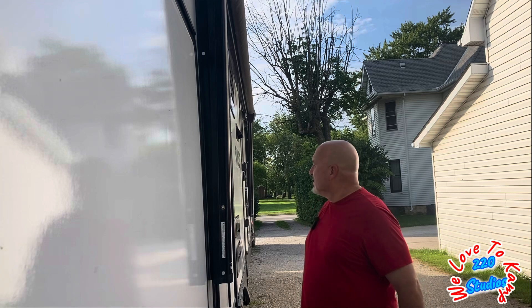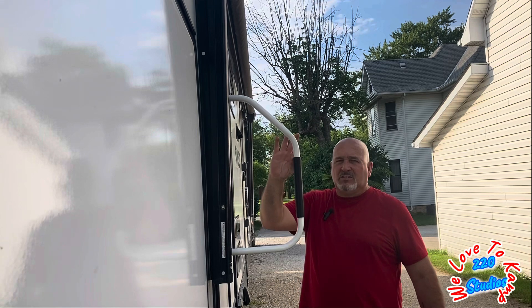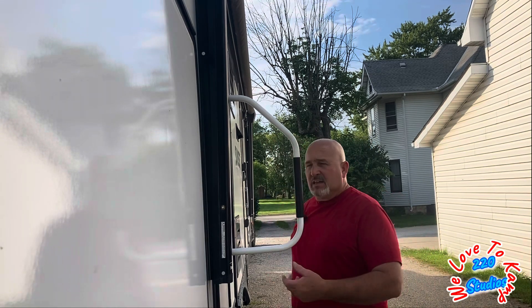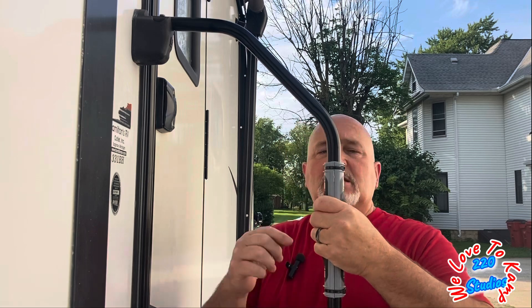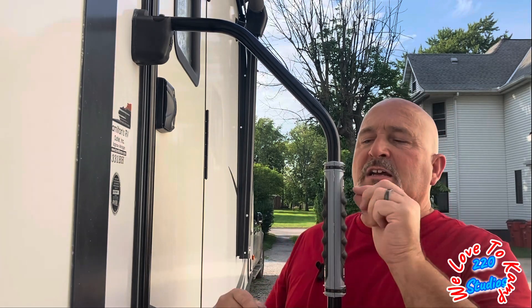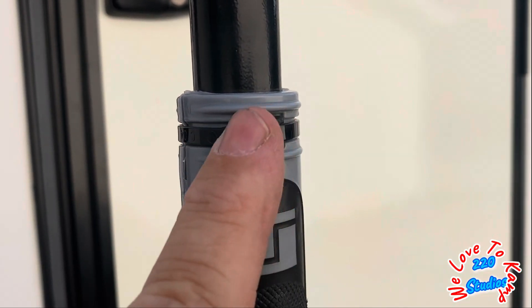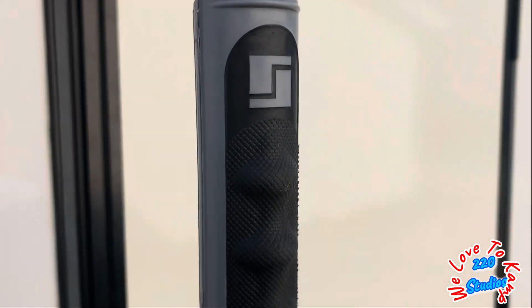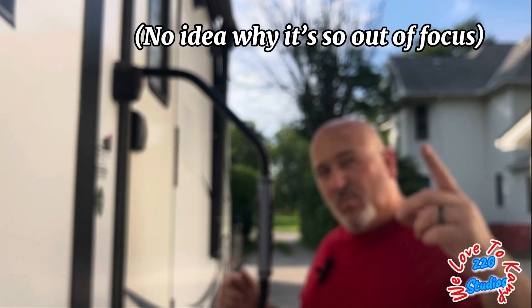Something else you may see from time to time: the foam on here will end up getting chipped and torn, and you'll get kids sitting there picking at it. Other than beating the kids, there is another option. I'll see if I can dig up the receipt — I'm pretty sure it was on Amazon. What it is is a hard plastic with rubber nubs. You stick it on here, it kind of snaps together, and then you put a zip tie on that's provided. It's not a regular zip tie that pokes you and makes you bleed — it's a smooth transition zip tie. You cut it flush, and you have to try to cut yourself on that. She's not crazy about it; she prefers the foam, but this will last for years and the foam will last a couple seasons.